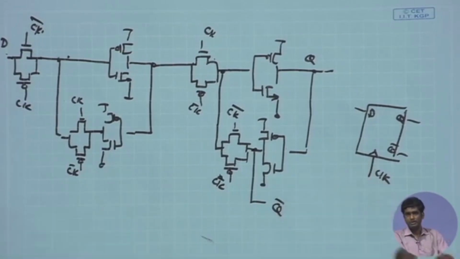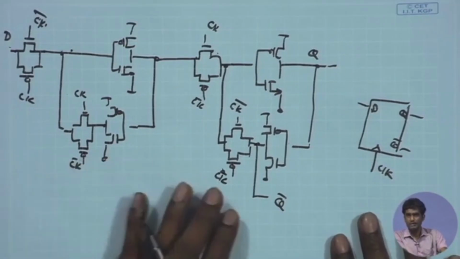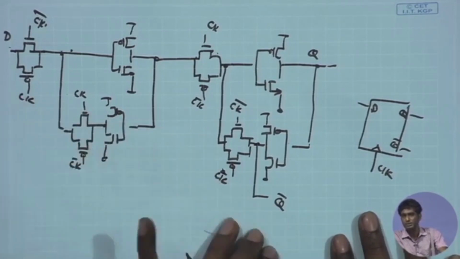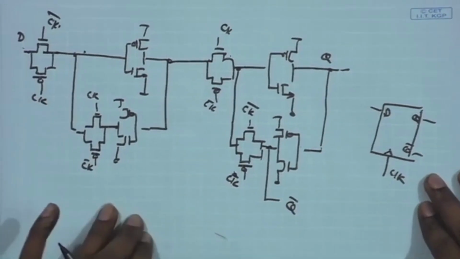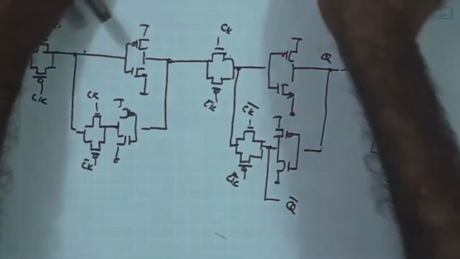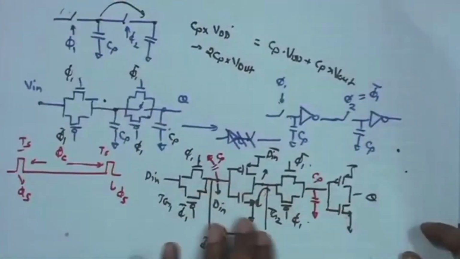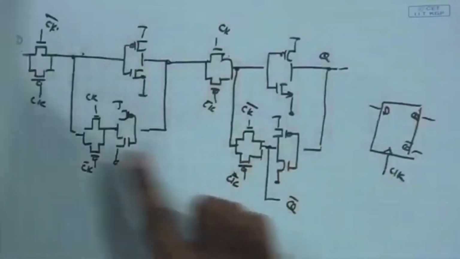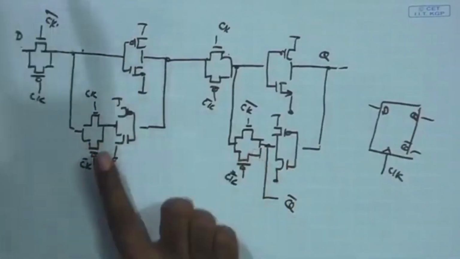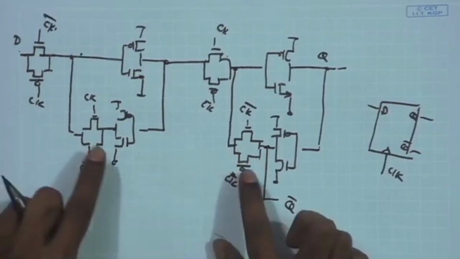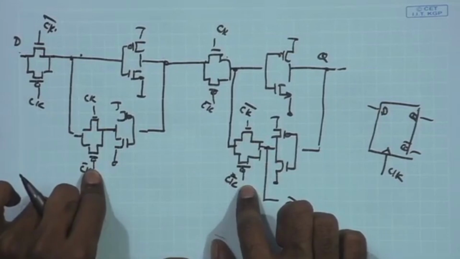Before we go there, any question regarding the basic operation and how we finally arrived at this flip flop circuitry, starting from the very basic definitions and assumptions? Of course, as compared to the simpler flip flop where we did not have this feedback, we are having two additional inverters, and also two additional transmission gates. So, from the point of view of clock, of course, it is having twice the capacitance.